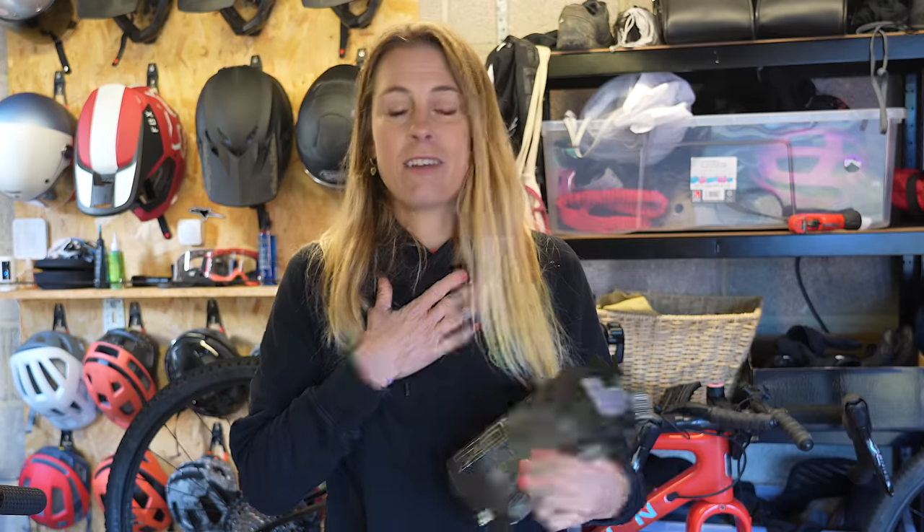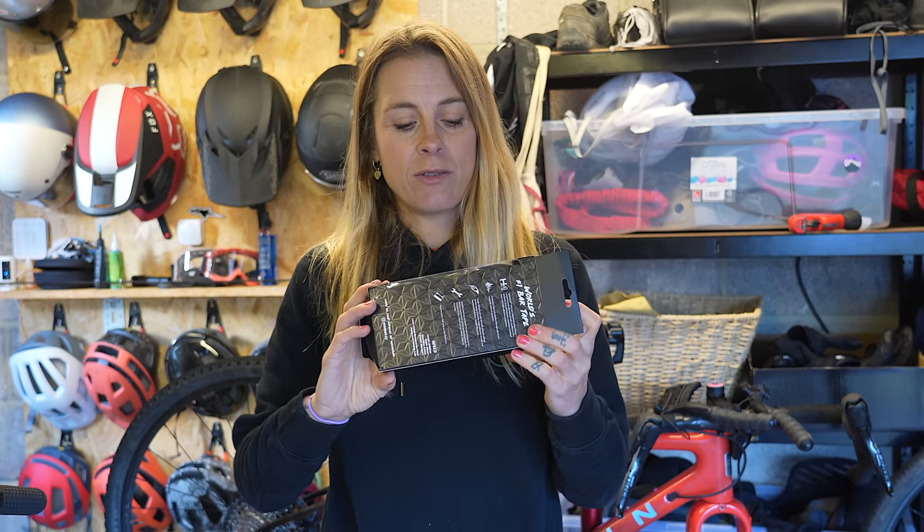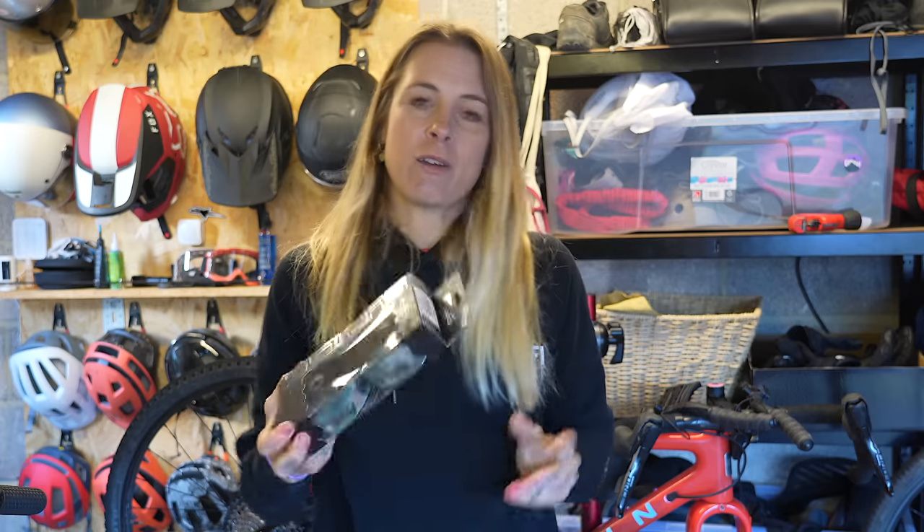Four: double tape your bars. This is going to make them much more comfortable. I don't know if it's just me, but I think it stops your hands getting as cold — bars are metal, so if you've got very cold metal handlebars and your hands on them, that cold will transfer to your fingers, right? So double taping your bars is going to keep your hands warmer. That's my theory at least — feel free to disprove it. This one I like very much: it's Super Kaz, a super sticky cushioned bar tape. It's quite expensive — 30 quid — but it's camo, and if you've got something quite thick like this you might not need to double tape your bars.